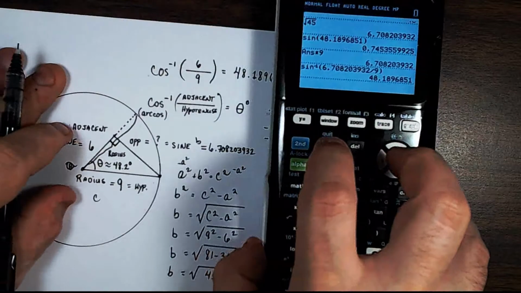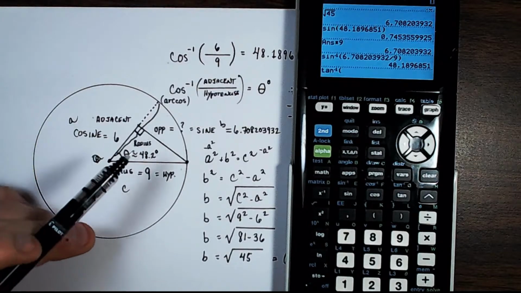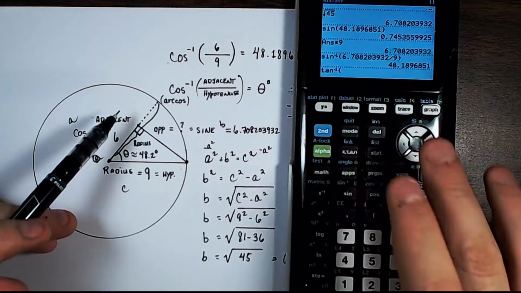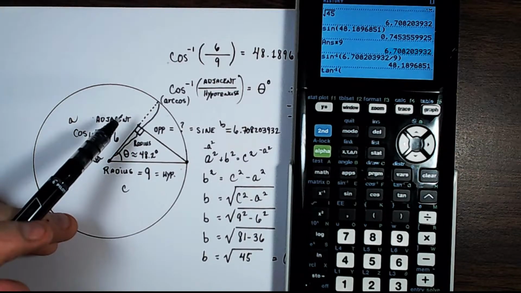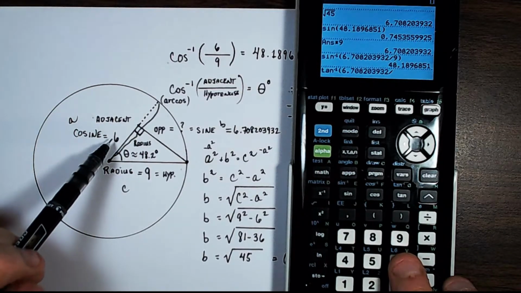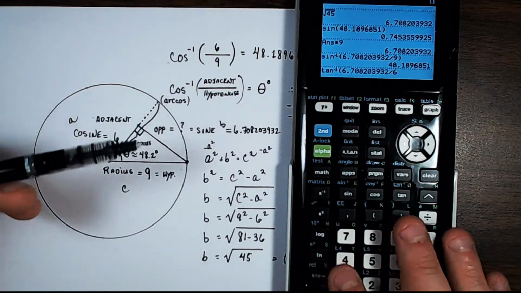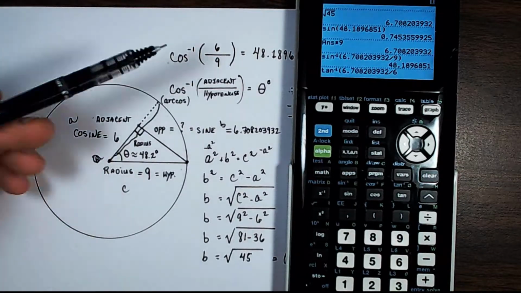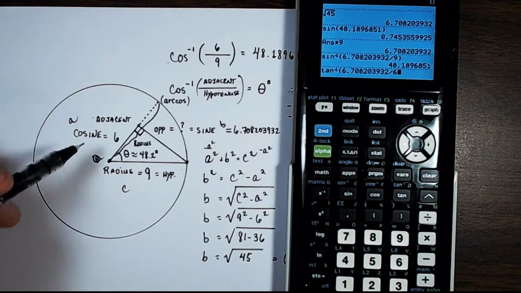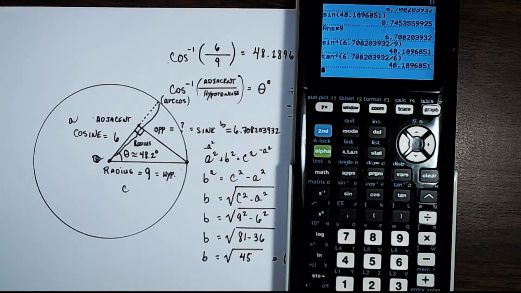Now that we know all these length values, we can do arc tan, second tan, and then divide opposite over adjacent. So we'll take our 6.7 length value and divide it by our cosine length, or our adjacent length of 6. Remember, this arc tangent wants you to give it the opposite side length, or the sine length, over the cosine length or the adjacent length, and that's what we're giving it, and it should output 48.189, and it does.